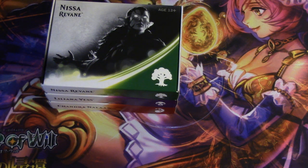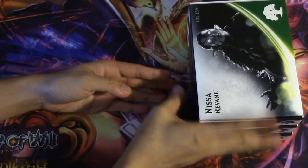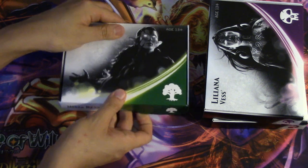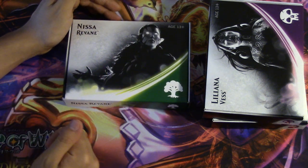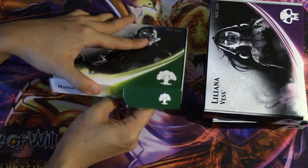Now, let's talk about how you go about getting these kits. If you get 2 of these kits for $40, most game stores have a ton of kits. I noticed multiple game stores in Houston have boxes upon boxes of this stuff. The reason they have it is that for pre-release Magic Origins, not many people showed up. Let's just be very honest, it is a summer core set. Our pre-release normally has about 60 to 80 people. It had 25 people. So the store owners who are used to getting a ton of boxes like this have them on hand, and $20 for a box like this is very good compared to a fat pack. You get 12 packs, 2 dice, and 2 pre-release packs over a fat pack, which is just 9 packs. And yeah, the fat pack has a box, but it's $40.